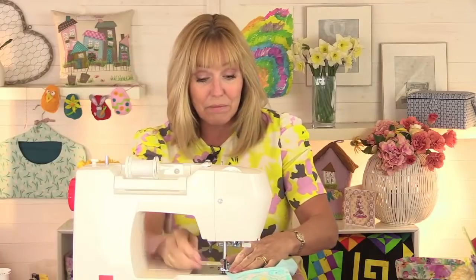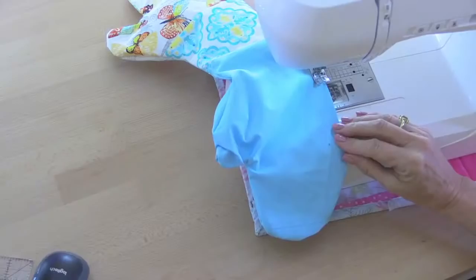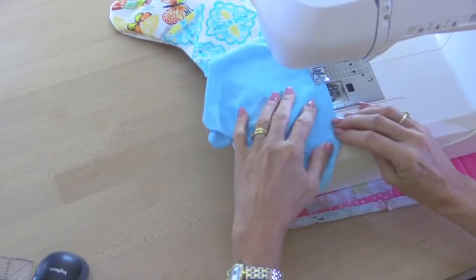So I'm going to sew the opening closed now. So literally just sew over the top of the two sides like that.